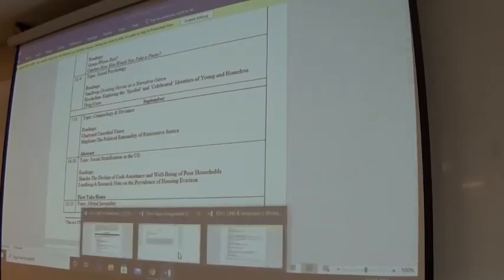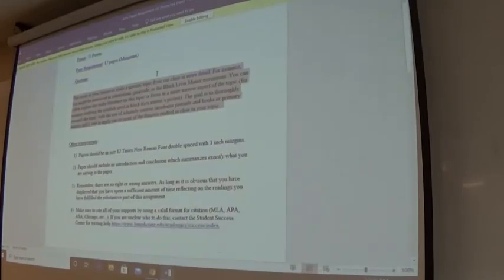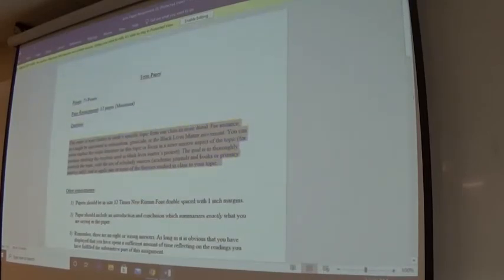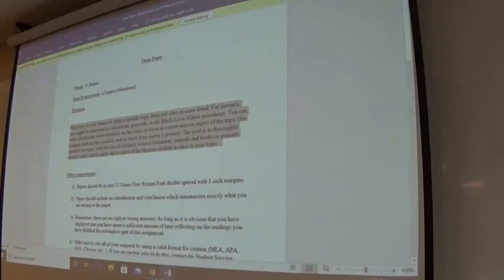And the abstract goes along with the term paper. So this is your assignment for the term paper. You can do your essay on pretty much anything that you can relate to class. In a lot of ways, anything you want to look at sociologically should be fine.